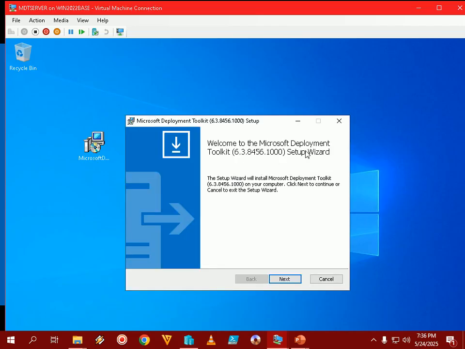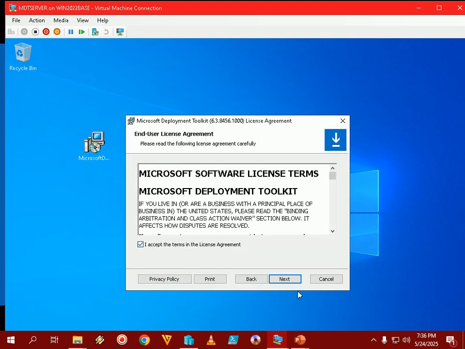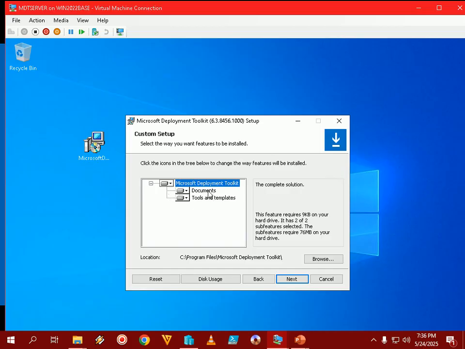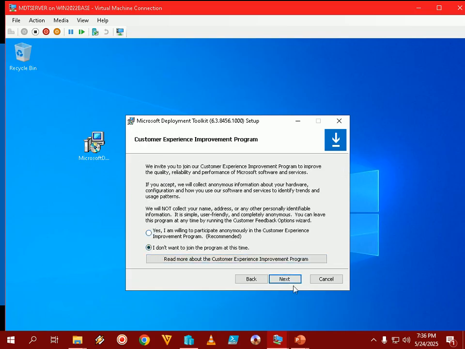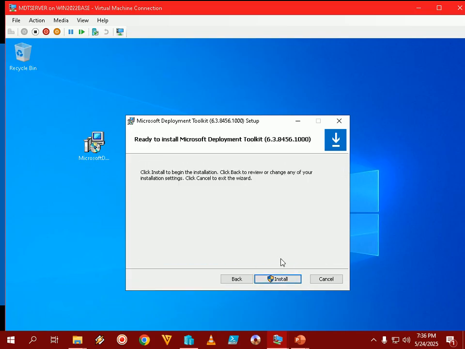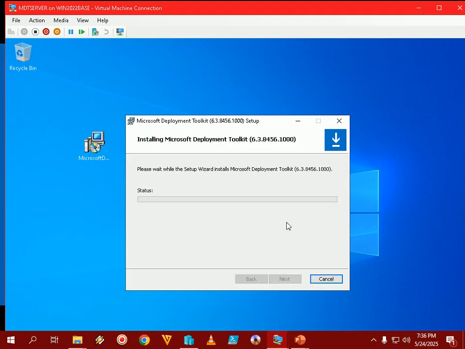Okay, so first screen, next, accept the agreement, next, Microsoft Deployment Toolkit, documents, tools and templates, next. Don't want to join the program, that's fine, next. I'll say install. It will again ask for the confirmation in a minute, because our UAC, user account control, is enabled.